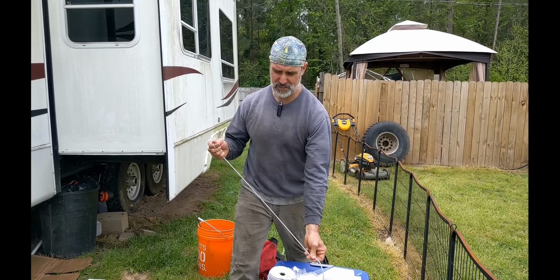Okay, so the last thing to do is mount these and drill our mounting holes on these tubes. I want to back up just a little bit. The way that I mounted this one is that I found a mark at the front of the RV that I could eyeball, and I took a measurement back a certain distance and made a mark, and then I duplicated that on the other side. I made a mark right approximately where the frame rail is. Of course, because this is an all-weather RV, you can't actually see the frame rail, but you know that the frame rail is right in line with these screws.